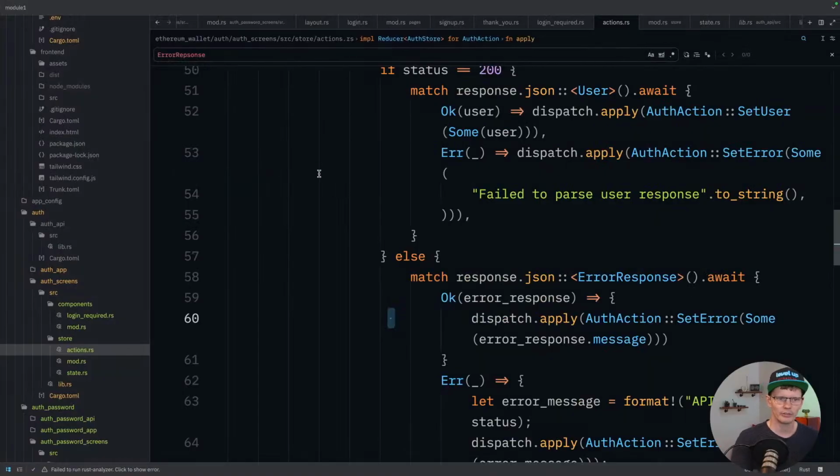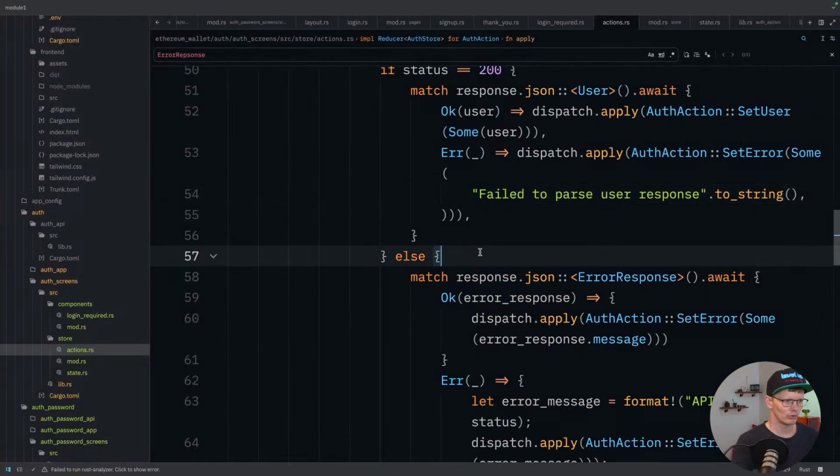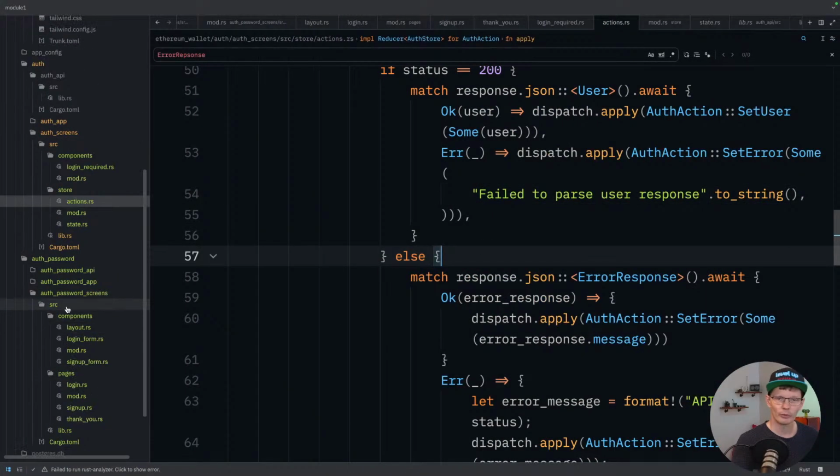So we can now gate views with our login required. We have a store for checking whether the user is logged in and keeping track of that. And we have actions for initiating checking if the user was logged in. We have actions for logging out the user. And so really all we need now is the password views to allow us to use those things to log in and out. And we've created the base structure for this.